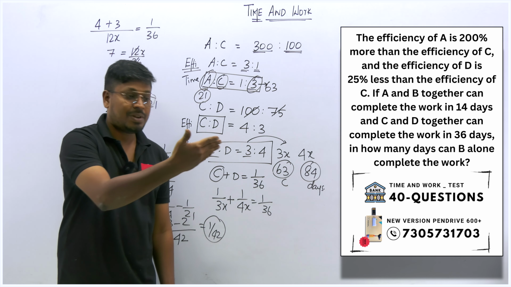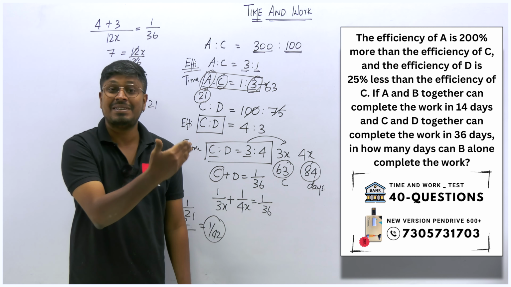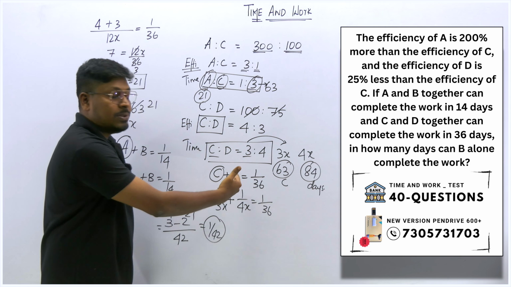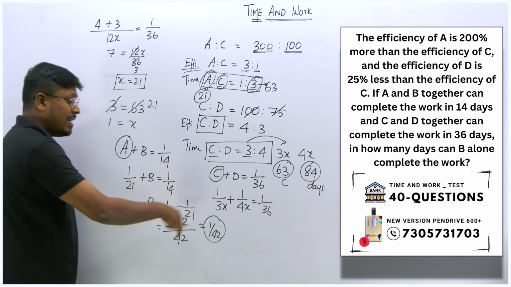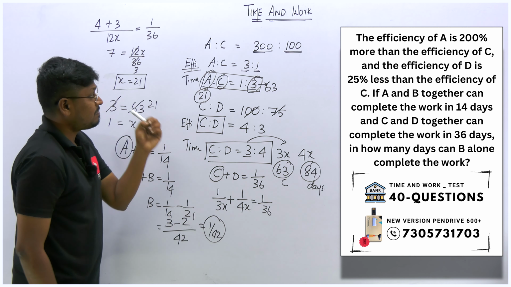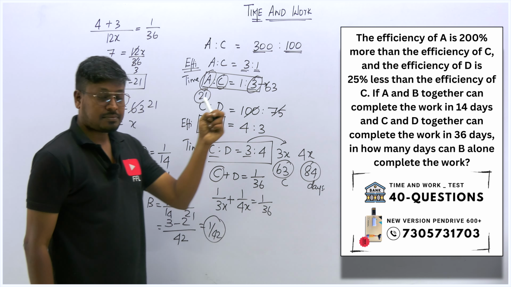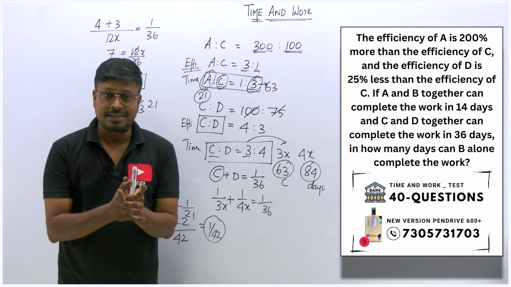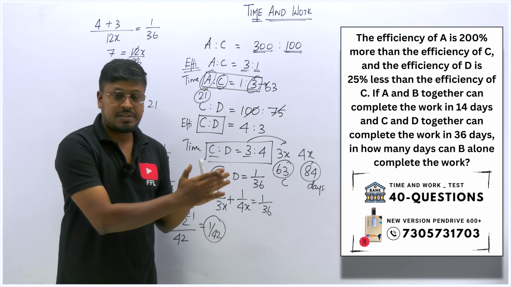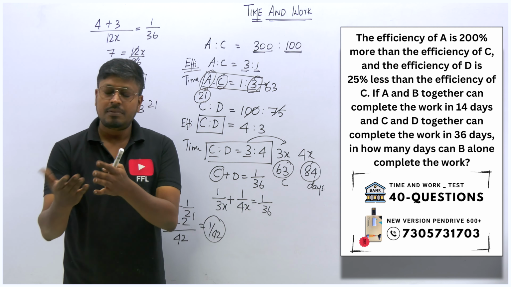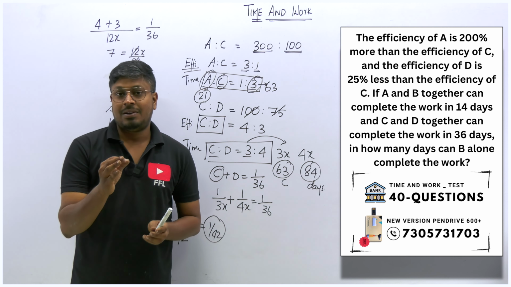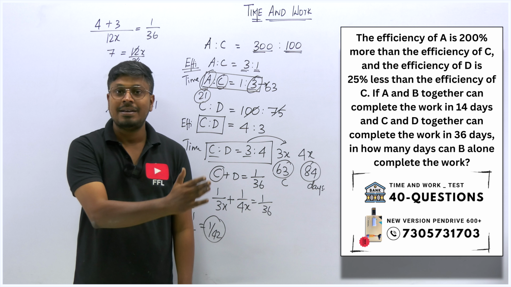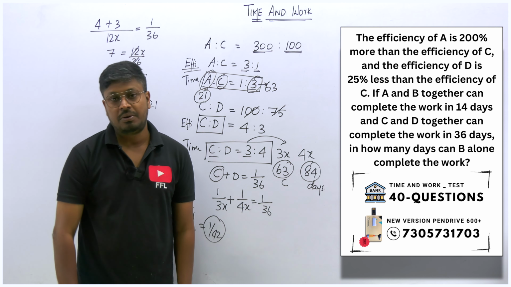The first question is based on efficiency, and then a question based on percentage, and then a question based on leaving and joining, framing an equation, and then here also efficiency, as well as finding the person B. So each and every question that I have given in the test is with different models. So do not forget to take the test. So first take the test and then watch the video. I have given the solution also in the test. So always practice. If you are preparing for a bank exam, practice more when compared to learning. If you know the basics and all the concepts, start practicing the questions.